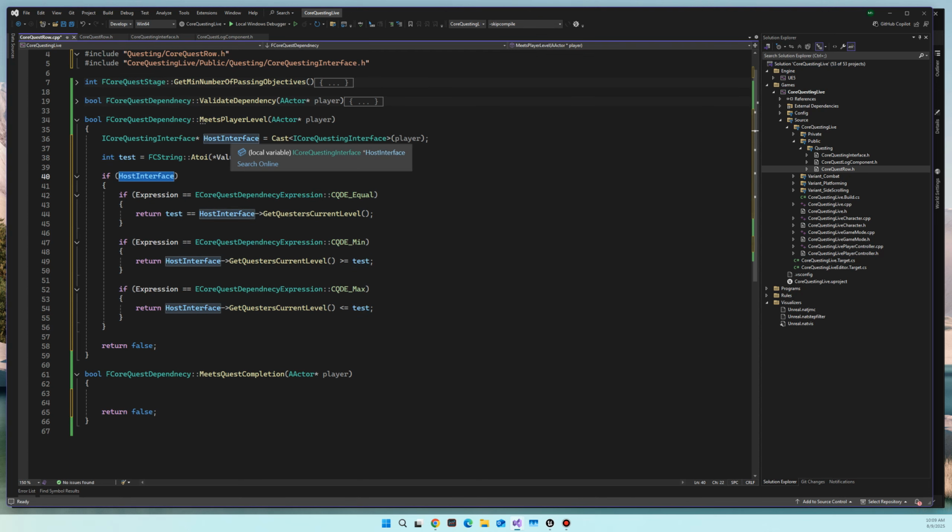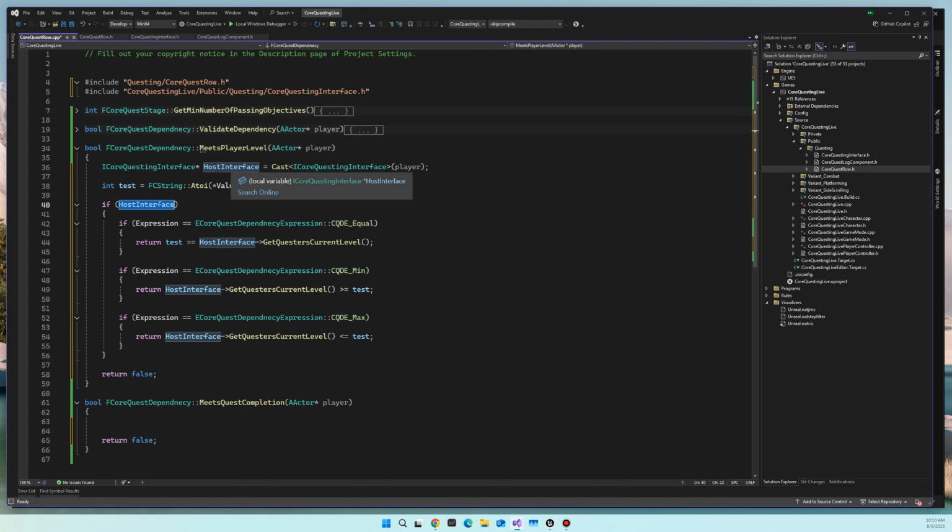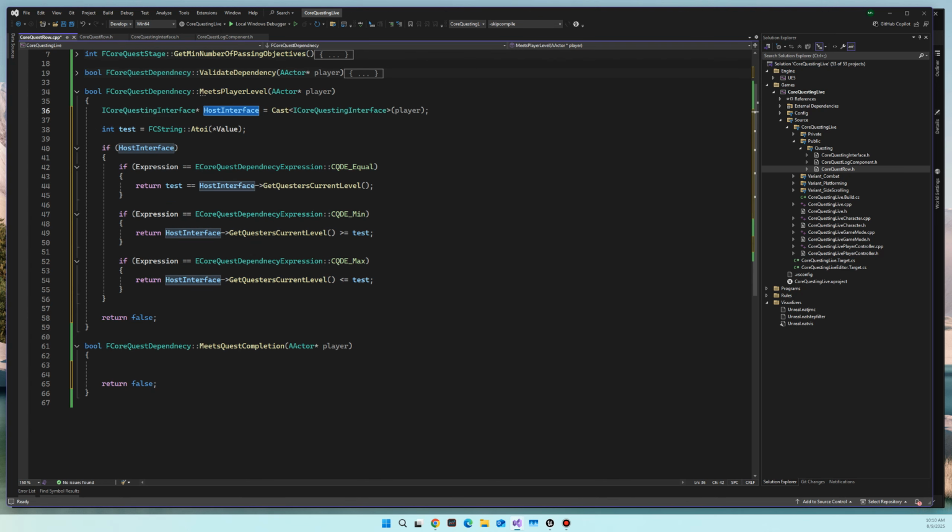Then I'm going to check to make sure that this is valid. So if I pass in a player that doesn't have this interface, we do not want to execute any of this logic. We only want to do it if this interface is valid. So again, expression. Because of this, I can use equal, min, and max.